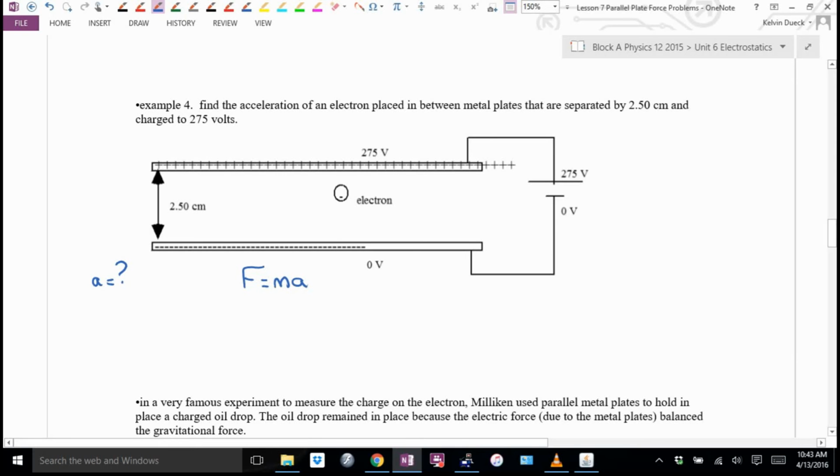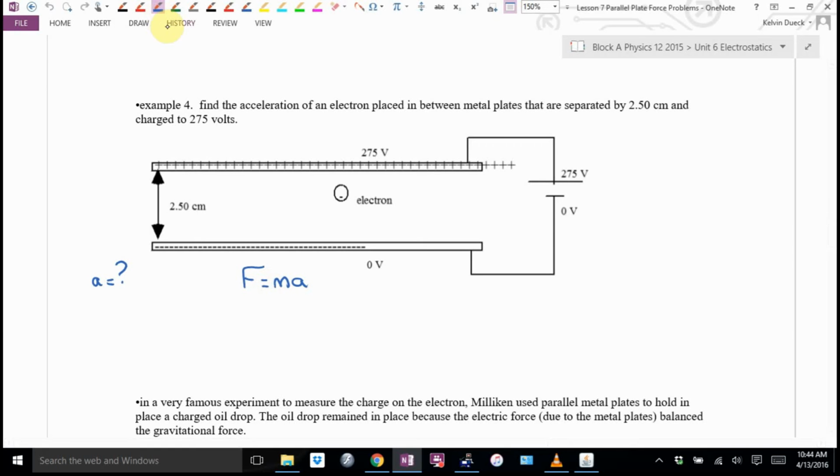By the way, normally I would say, what are the forces acting on this electron? And I would say get the obvious one, but what's the mass of an electron? So close to 0 that the obvious one on an electron is negligible. We're going to ignore mg. Not even worth it. Okay? Which way is this electron going to want to move, by the way? Up or down? Up. Which way is the electric field, up or down? Down. Okay?